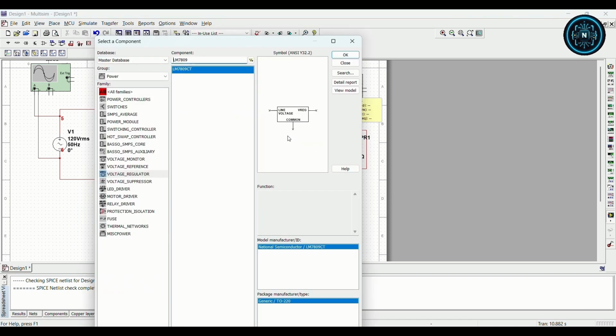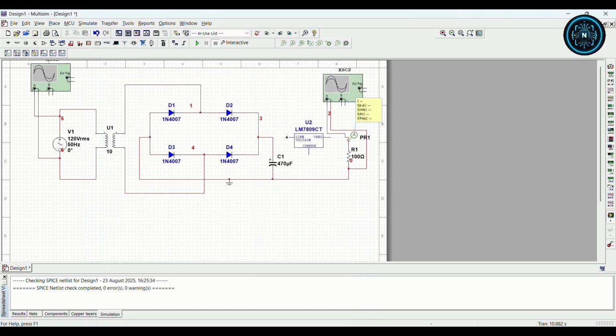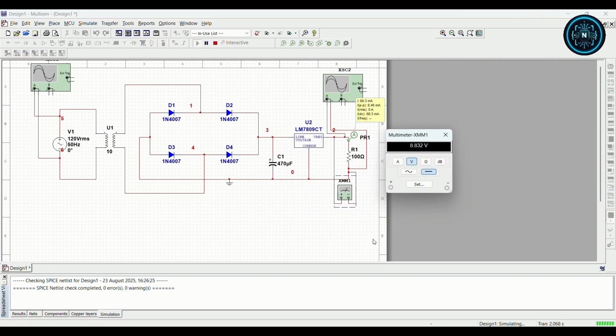For 7805, the last two digits are 05, so it will regulate 5 volt DC voltage. Similarly, for 7809, it will regulate 9 volt. And let's see what will be the output voltage. As you see, our output voltage is nearly about 9 volt. So in this way, you can design it for different DC voltages.